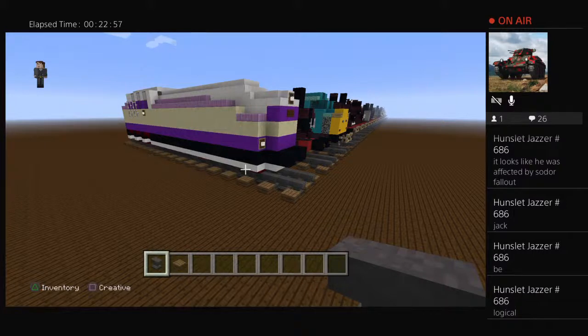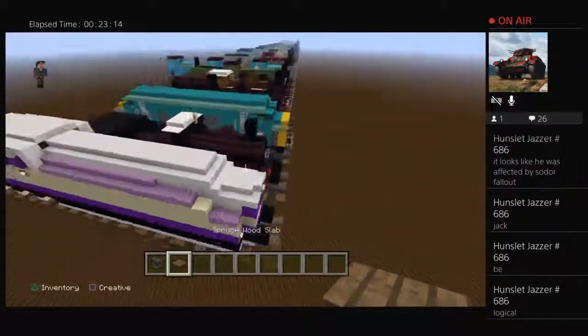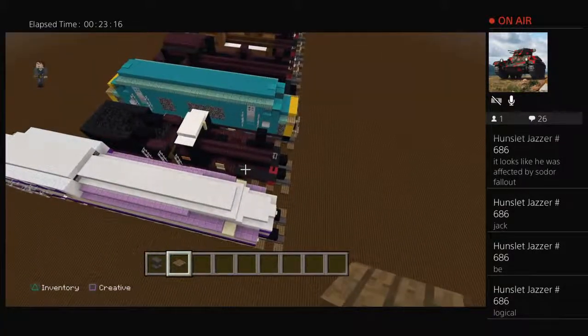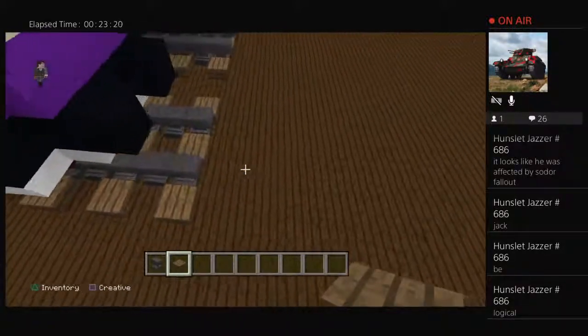Okay, next we have the GWR small and or large metro tanks. Oh boy, this is gonna be fun. Okay, so it's a 240, so I can sort of take that into account of how long the track's going to be.